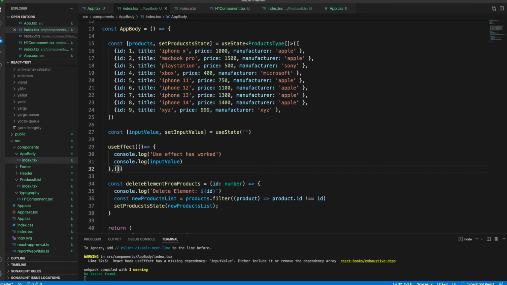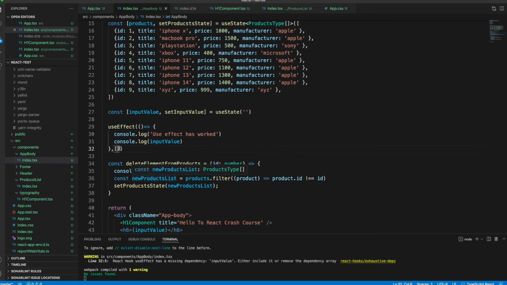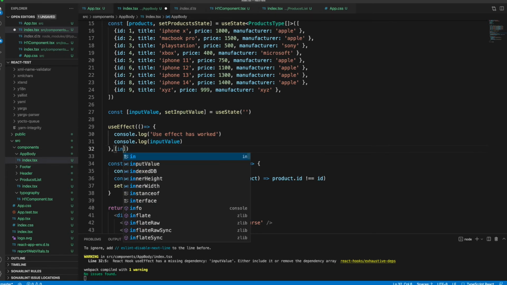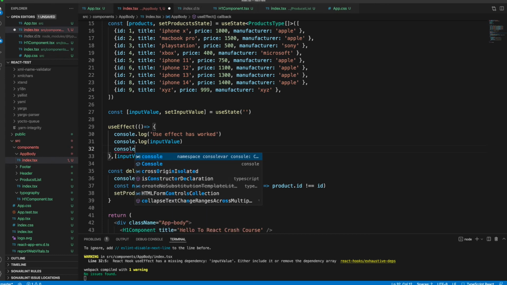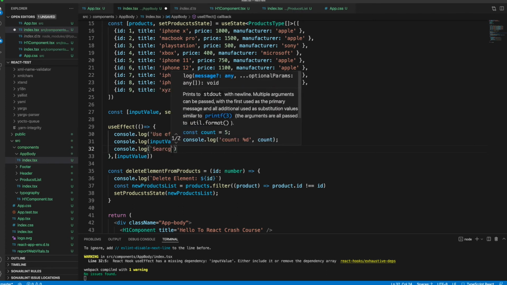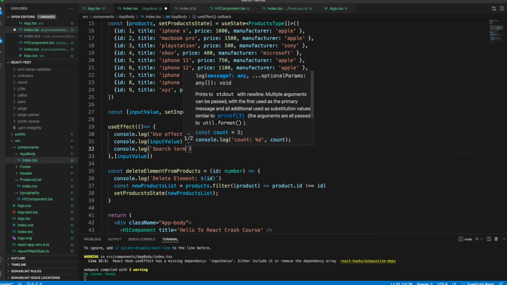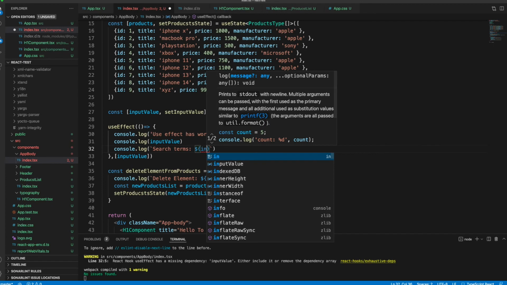But in other words, if you want to create a search application, whenever a user enters something here and you want to search that input value, for example, you can call it here input value, and you can say console log, and here we can say search term, input value.